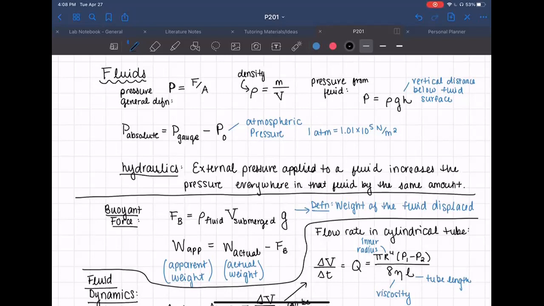You don't have to write it in variable form for your equation sheet, since you're free to write whatever you want. Oh, and I guess also generally, Rob said to me today, because I met with him briefly, that you guys will be getting 2 sheets for the final to write down your own notes on. So that's also nice to have that little bit of extra space. So yeah, I have that pressure equals force over area, and then density is mass per volume.